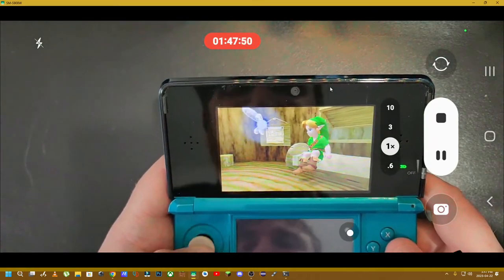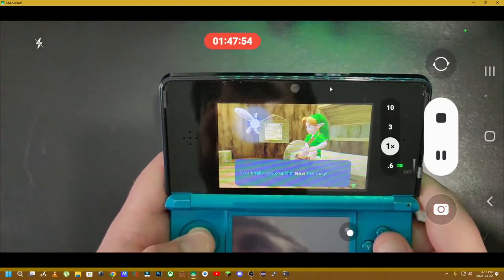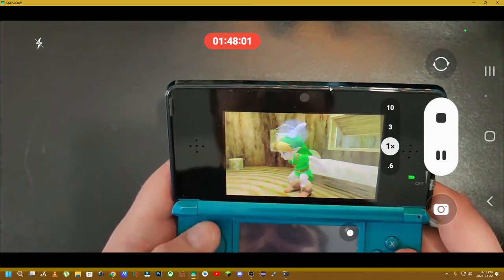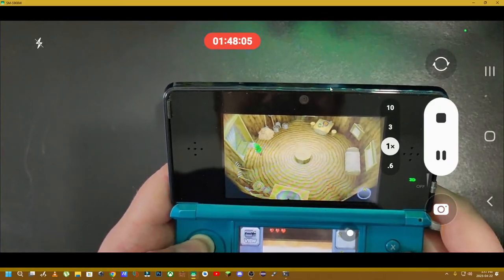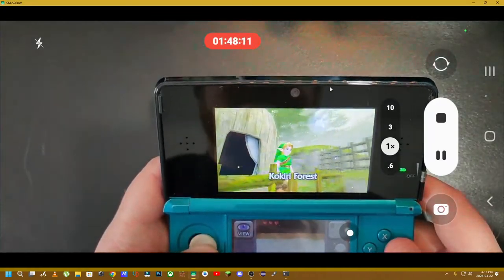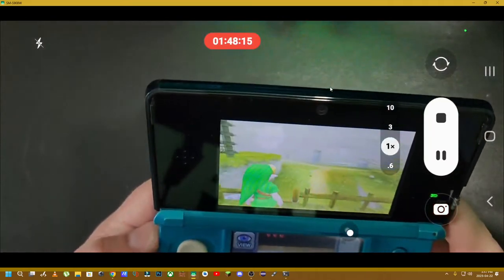Yep, we did it. We finally did it. All right, well, an hour and 45 minutes to finally get to play a game. That's not too bad. And a whole bunch of other games. But this is cool. I love it. So yeah, there's a lot more things you could do with this modded firmware or hacked 3DS. But I'm not going to get into all that.